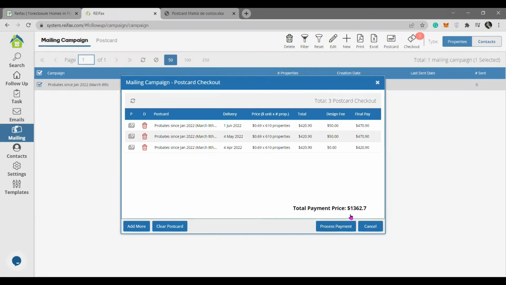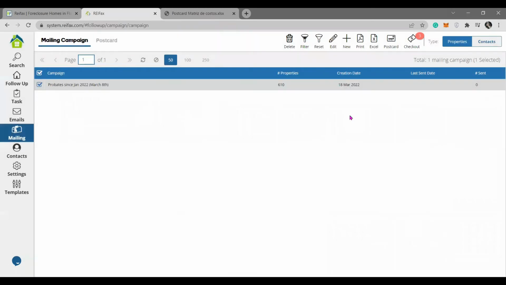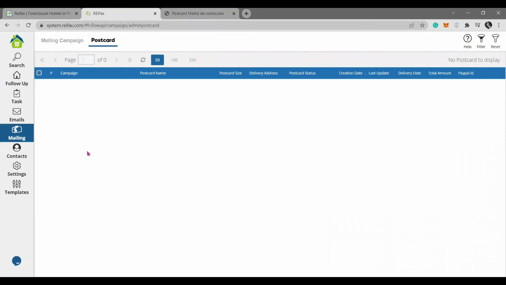Once you process the payment, once you purchase, your postcard information will be here, okay? Upper left, click on postcard, and you will see your campaigns right here. Sam Nielsen is going to update the postcard status and the postcard delivery. If it was already delivered, if it's processing, if it's on hold for any reason, he will let you know everything.